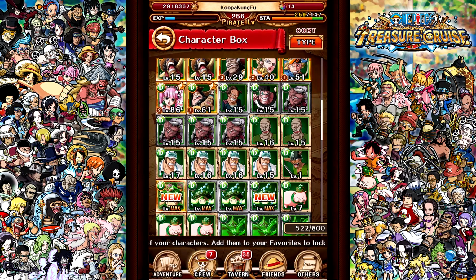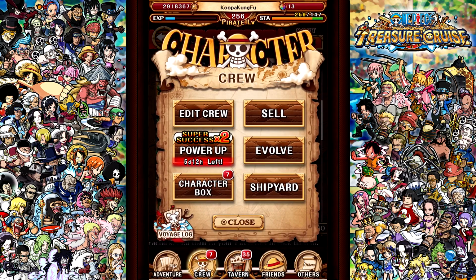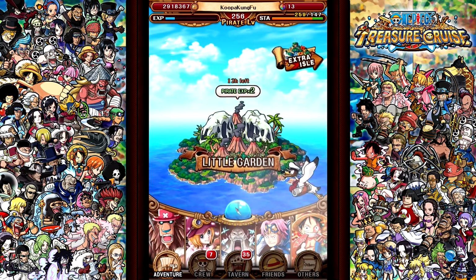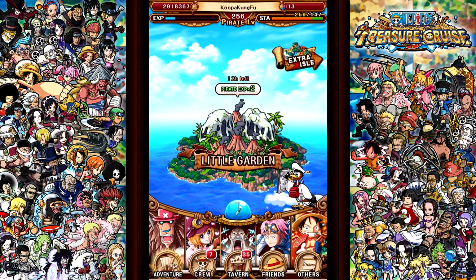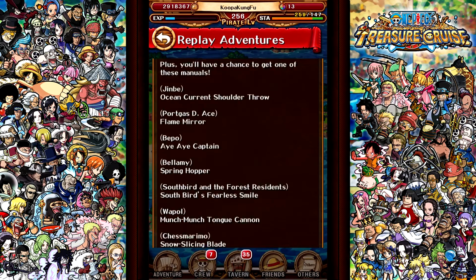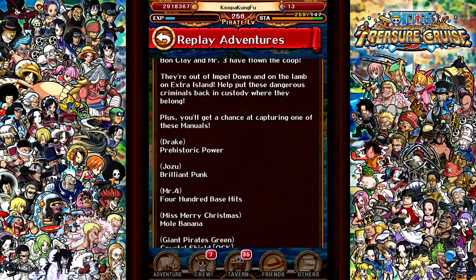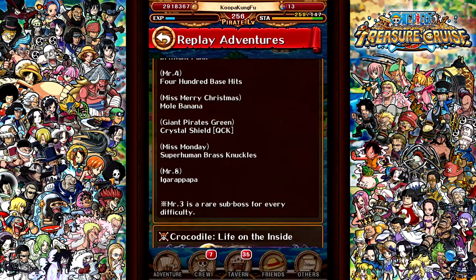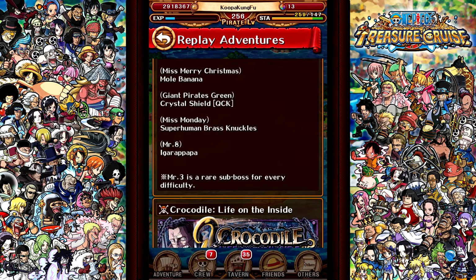However, you can get Jozu books if you haven't had that maxed. I think you can get Koala books as well. Let's go ahead and check out what you can get, because I don't want to just say the wrong thing. And for those of you that are watching that are interested, we can find out. So replay adventures. Let's take a look. So you can get Drake, Prehistoric Power, Jozu, Mr. 4, Miss Merry Christmas, Miss Monday, Mr. 8, and Mr. 3 is a rare sub-boss.